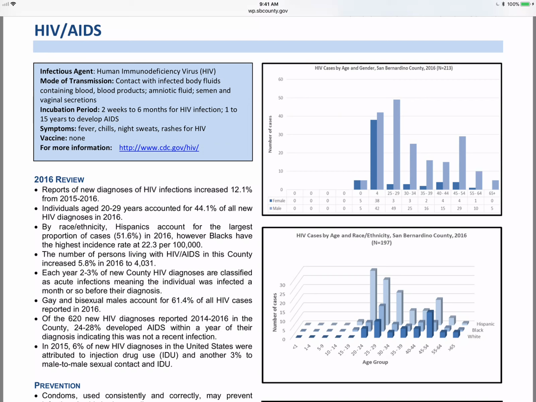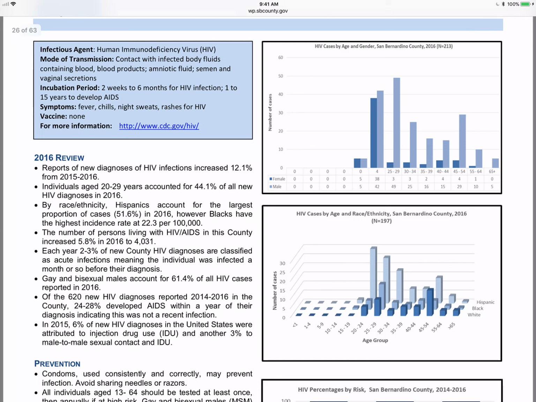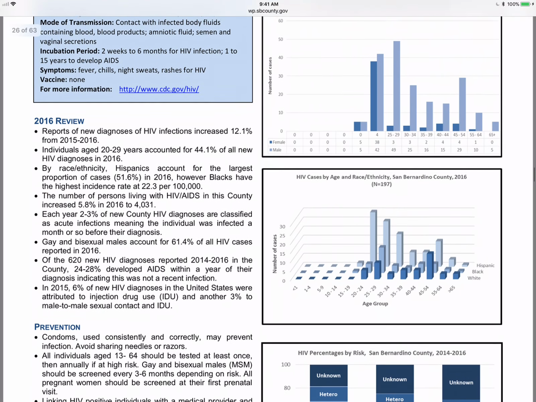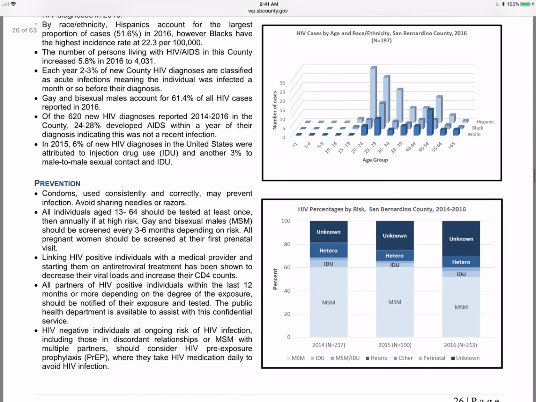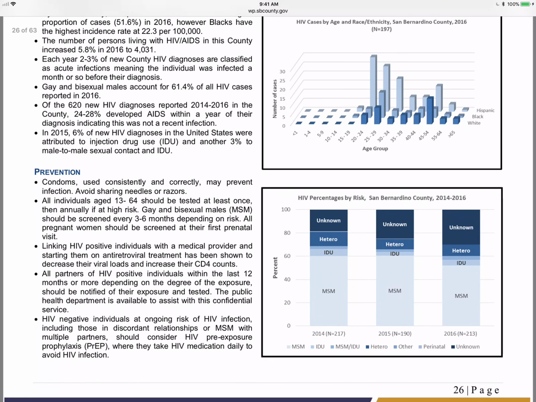But for men, and so this really helps us remember the who, what, when, where kind of idea, the person, place, and time. We can think about things in terms of a variety of dimensions. And so this really helps us understand who our target would be if we're trying to create some kind of an intervention or a prevention. So here we have by race, ethnicity, white, black, Hispanic, and also the percentages of total.